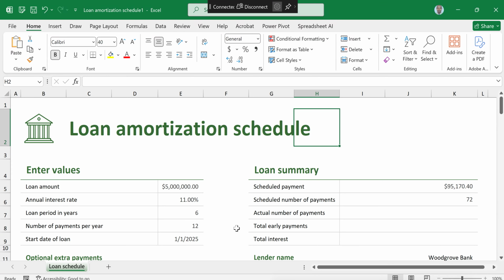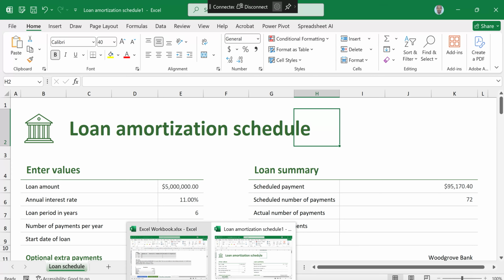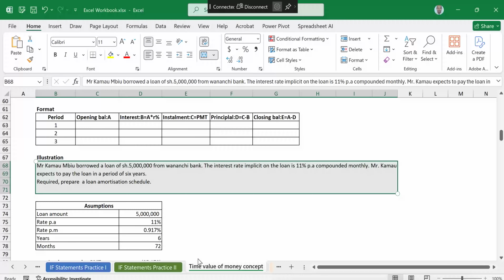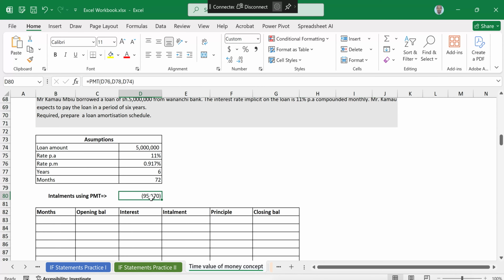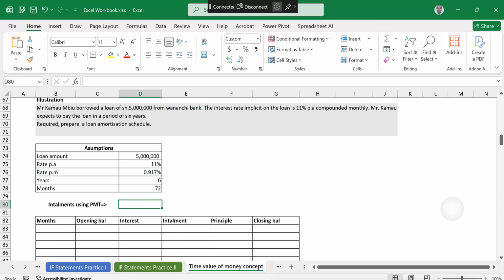Now we go back to our workbook. You can point on the Excel at the bottom. The workbook is here. And now we want to solve this using our very own way. Now, just check the installment, remove whatever is here that had been computed. We have a place for installment using PMT on our Excel workbook now. Then you can recompute it now using what we've just done today.